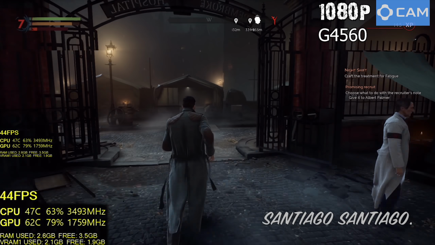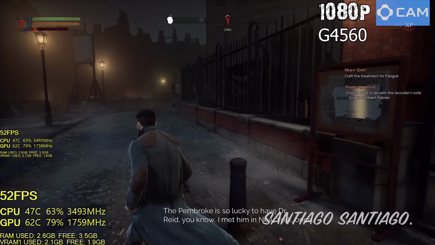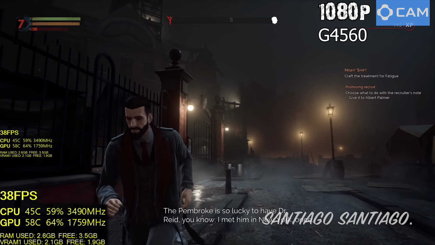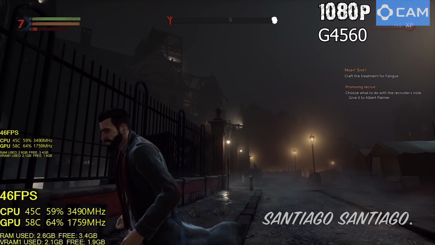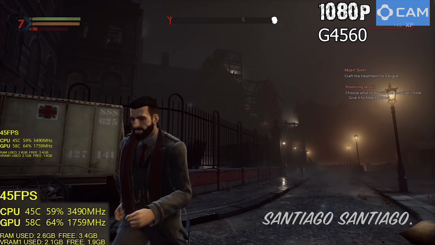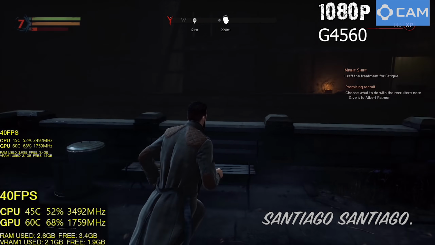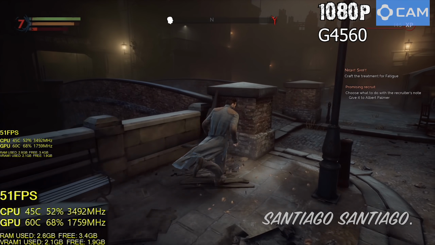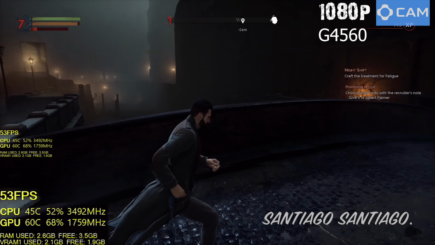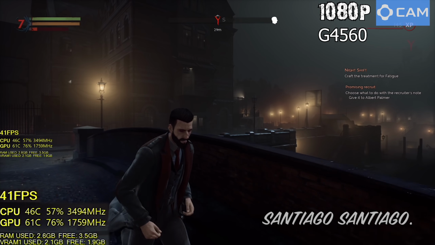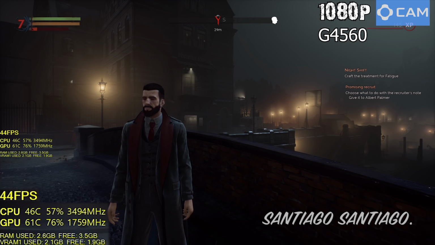It happened a couple times in the video, then when I played on my own it still happened, but it was random, it wasn't in the same places. But yeah, on the G4560 I got some drops below 60 frames per second compared with the i3-8100. It wasn't perfect on the i3 either, but on the G4560 it felt less consistent, which makes sense. It has 2 cores and 4 threads instead of 4 like the i3.